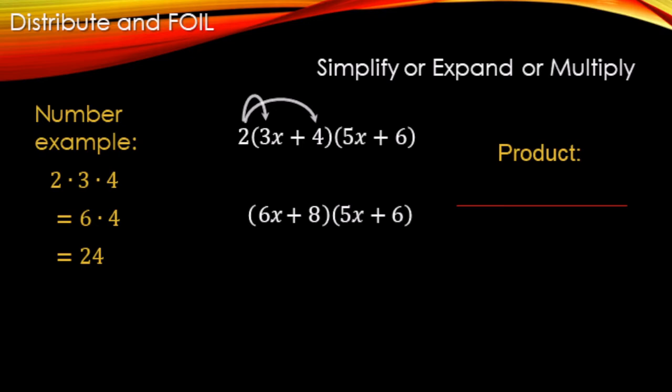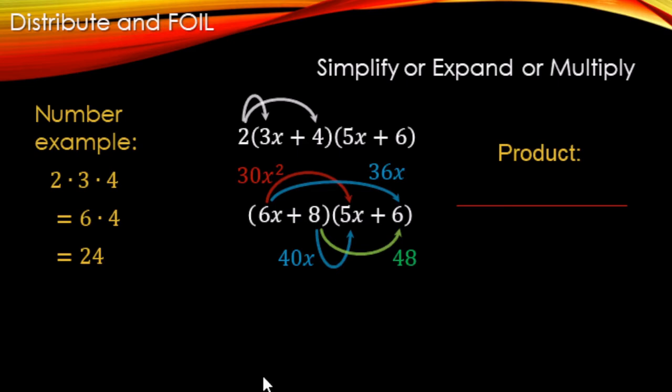And then we still need to continue multiplying. So now we have two binomials here. We got to do the 6x times the 5x plus 6, and then the 8 times the 5x plus 6. So here we go. 6x times 5x, 30x squared. 6x times 6, 36x. 8 times 5x, 40x. And then 8 times 6 for 48. Add like terms, we got the x squareds, there's 30 of those. We got 36 and 40 x's to add up. And then we have the constant term there, 48.